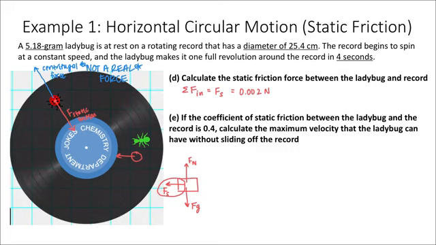What this actually is, is the inertial tendency of the ladybug to want to keep moving in the direction it was moving. The ladybug wants to keep going in a straight path, but the force of friction keeps the ladybug moving in a circle. And so its inertia is essentially pushing it out of this circle, if you will. So this is not a real force. I just want to be clear about this. We call this a fictitious or a fake force, but it's a force that we have to basically think about to make this situation work. The ladybug actually feels like it's being pushed out of the circle.